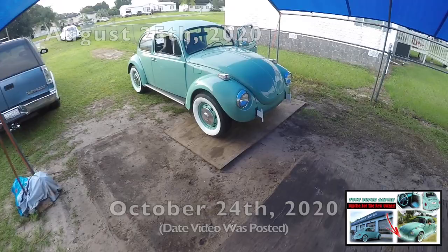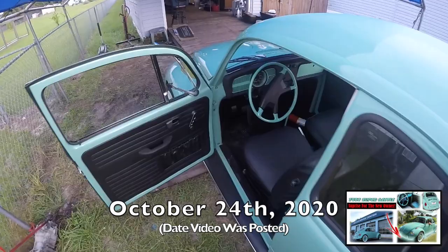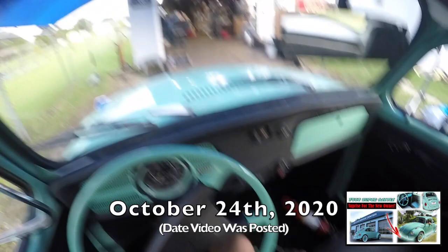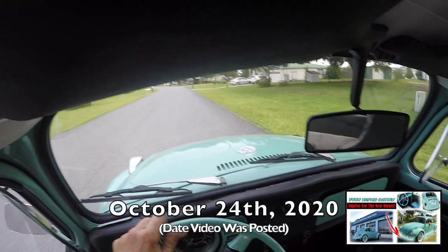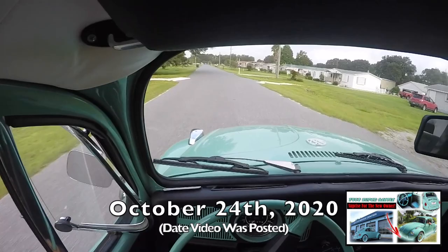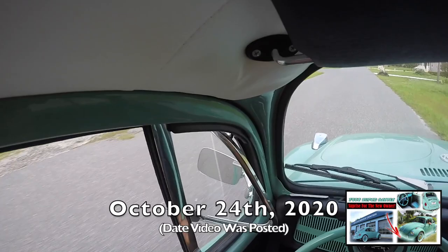Guys, we're gonna take the 72 out for a spin. I've adjusted the rear brakes as close as possible and re-bled the brakes yesterday, and now I am adjusting the shifter. I had to finish adjusting my park brake cable, but I am impressed for a car that has been sitting for at least 10 years. So good drive, I'm impressed. Getting closer and closer to turn this car over to the new owner. I'm sure she's gonna be really happy with my work, as you all can see.